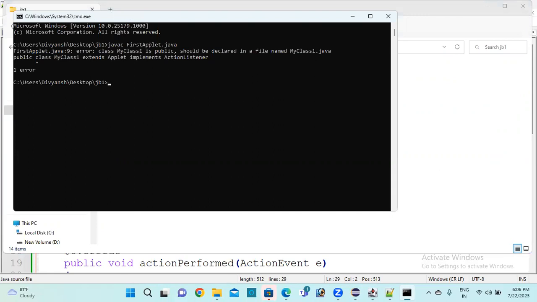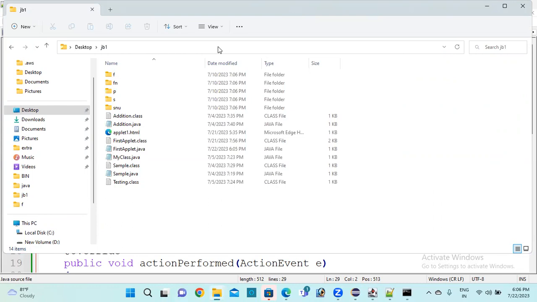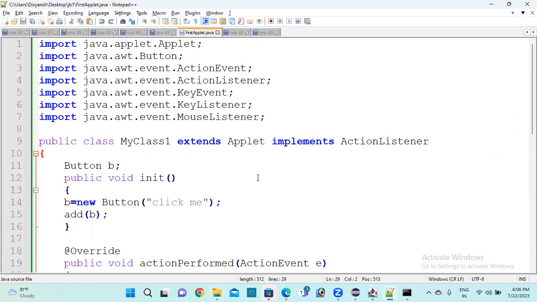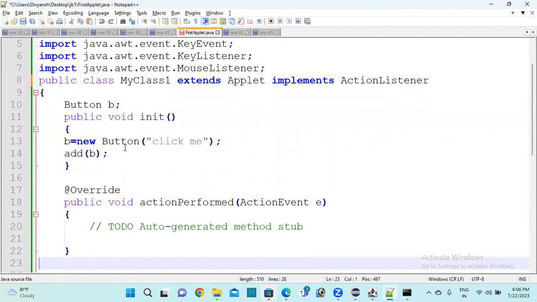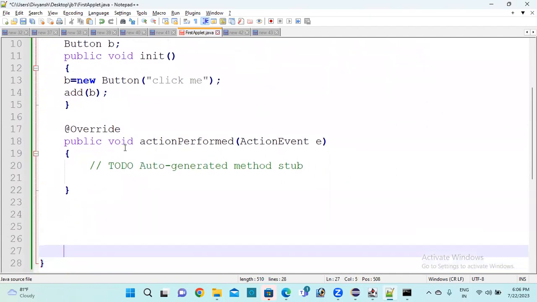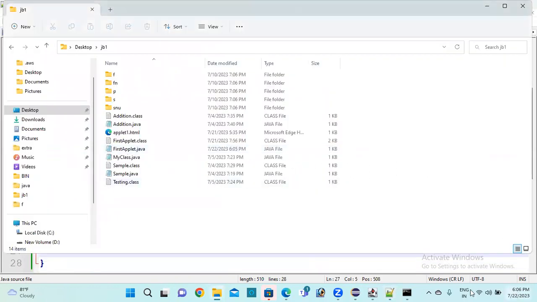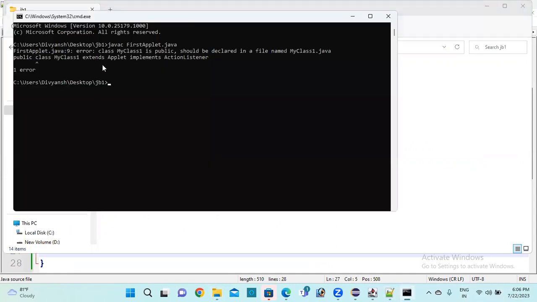Okay, one error: public class my class one extends applet implements action listener and override the method. So what is that error? My class one dot java.